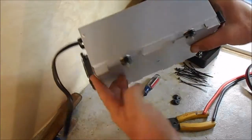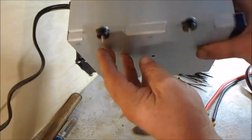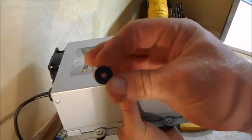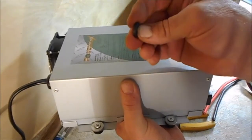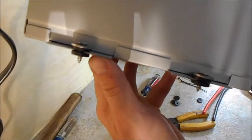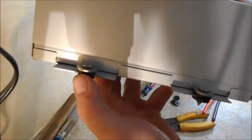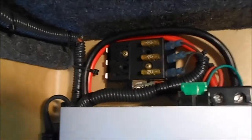Before mounting the charger, I'm going to show how I'm putting it in. These are rubber seals for rebuilding a faucet - I have a lot of these. I put two of them on each mounting point, one on the top and one on the bottom of the metal plate, hoping that'll keep the unit a little quieter inside the camper by reducing vibration. There's the fuse box, and the wire is coming out of the charger going down to where we plugged it in. We used zip ties to tidy everything up.